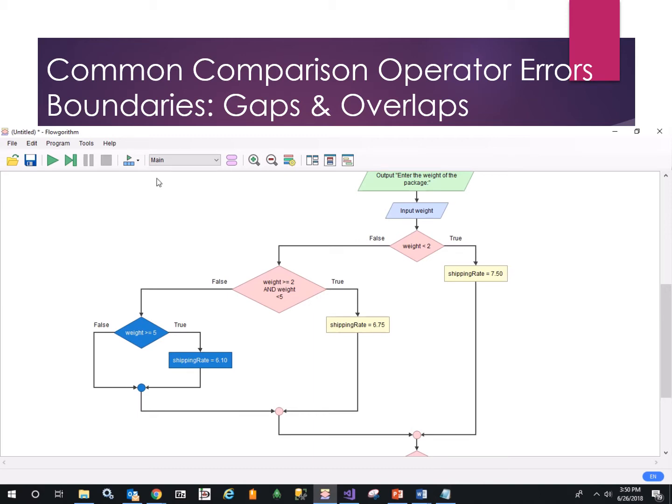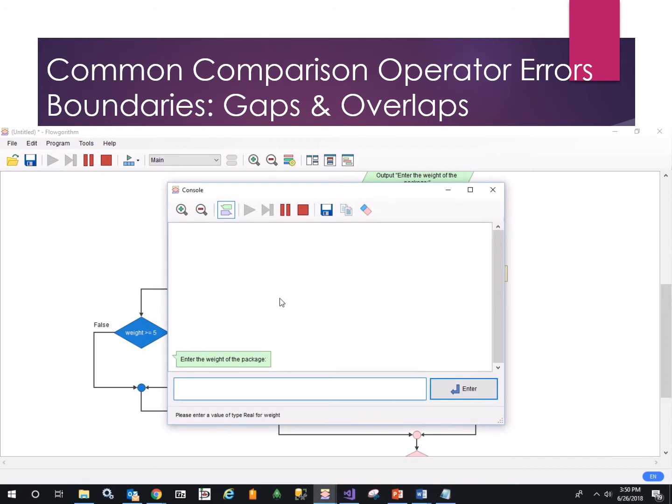So now let's go test everything. Does 1 pound work? Yes, it does. Does 2 pounds now work correctly? Yes, it does. And does 3 pounds still work in that interval? Yep. And 4 pounds? Yep. What about 5 pounds?